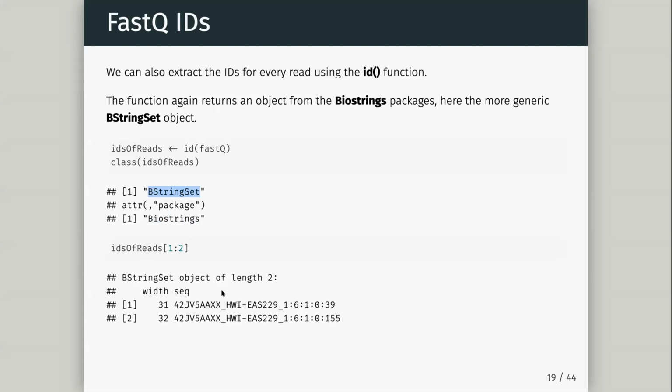But we can look at it and you can see that it's very similar to our previous Biostrings set objects. We have our read name here, and we have our width. So it's this type of thing you'd want to parse, and you'd probably parse these last things here if you wanted to say, IDs in a certain location on my Illumina flow cell had a problem. I'm not quite sure of the setup, but effectively this is your location on the flow cell.